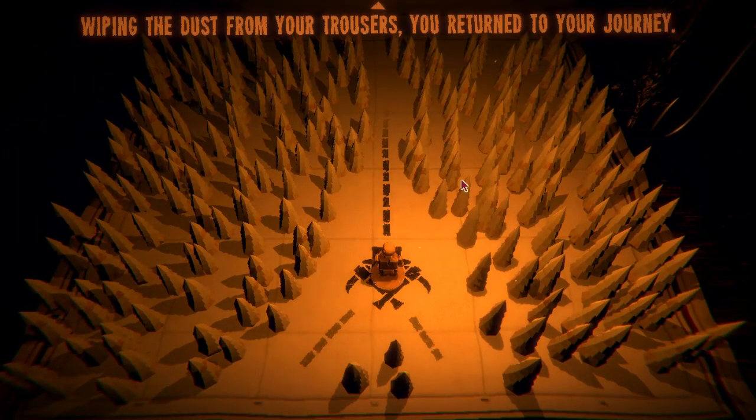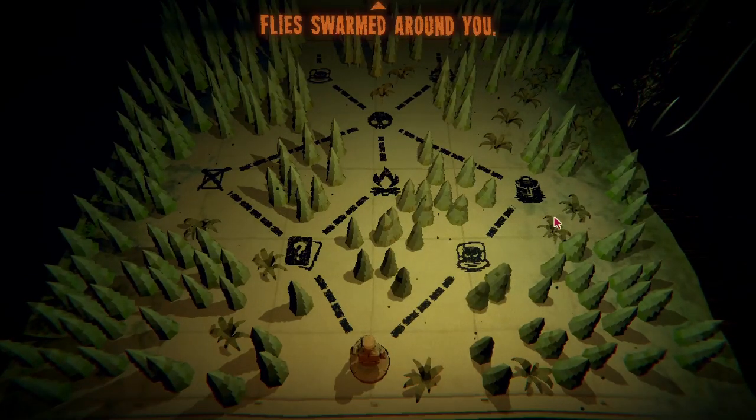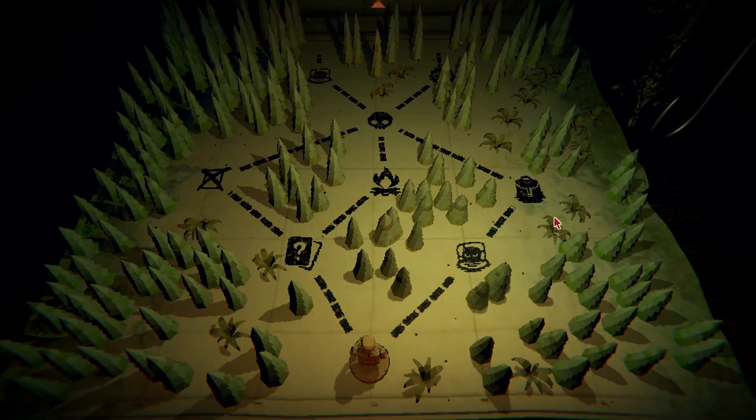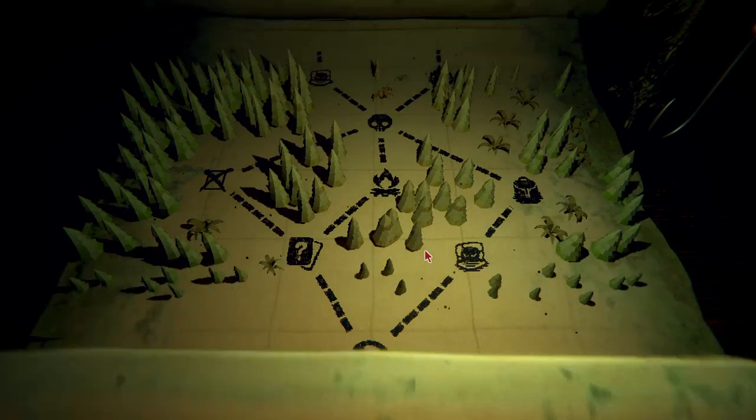Wiping the dust from your trousers, you return to your journey. Right, so now we're going to be entering the wetlands. We will need another map. Here we go. And tepid water floods your boots. Flies swarm around you. You will enter the wetlands. Right, I can't remember what that is. I think it's a cave trial thing. So let's go over here instead.